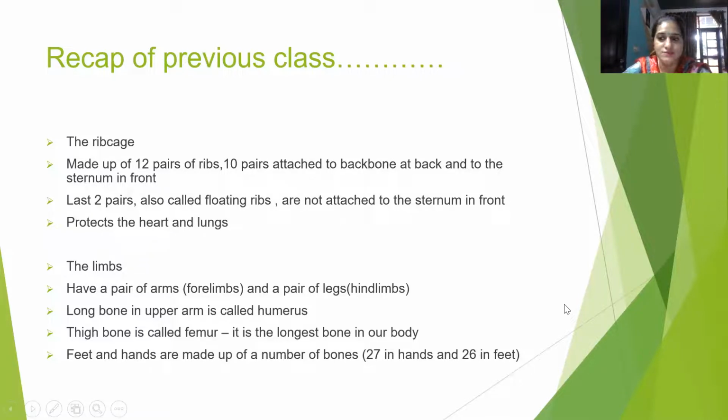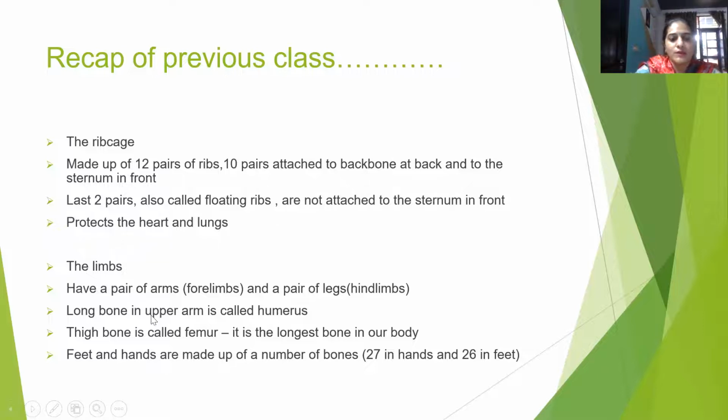Now after that, what is the next part? Yes, you are right, it's limbs. Earlier we were walking on all fours, so that's why we name them forelimbs, which are in front, and hind limbs, which are behind. Fore means in front and hind means behind. Although now we can say these are the upper limbs and our legs are the lower limbs, the appropriate words are forelimbs for the arms and hind limbs for the legs, because earlier we used to walk on all fours. We have a pair of arms and a pair of legs.